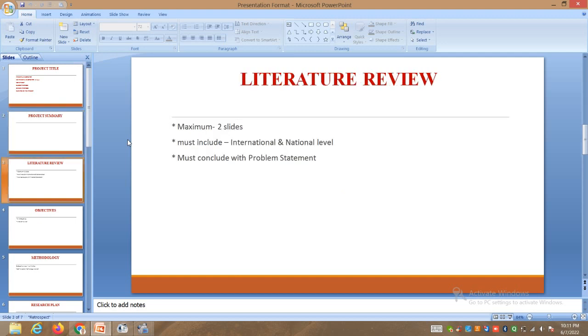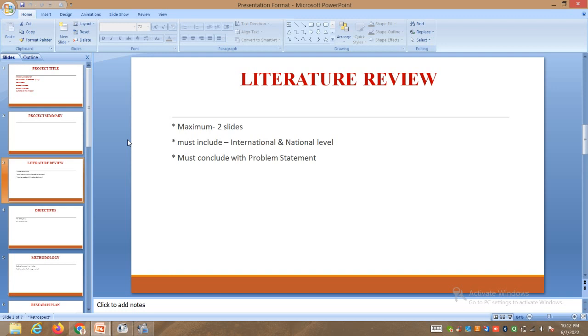Then you should go through at least 30 to 50 research papers, and you should search for the gap, and first of all think about the problem statement. Your journals should be reputed ones, or at least indexed in Scopus or SCI, for review purposes.